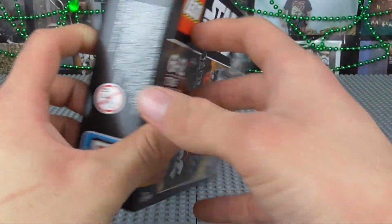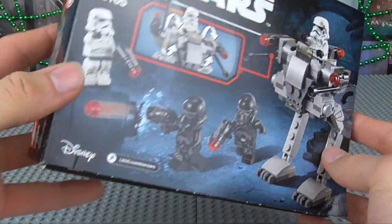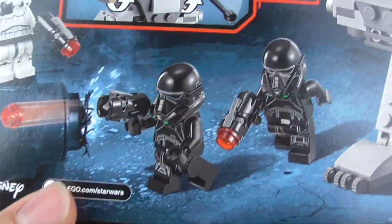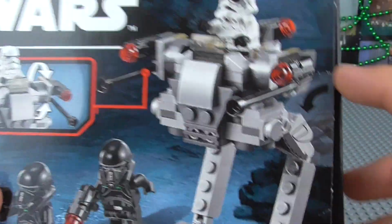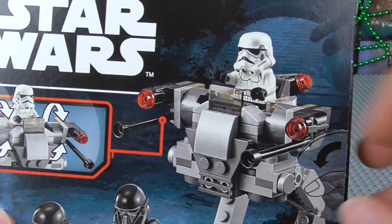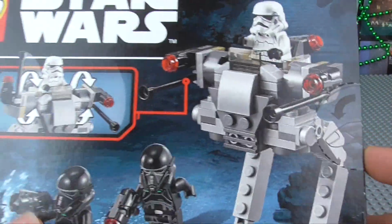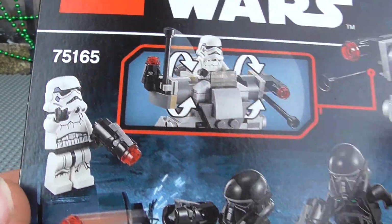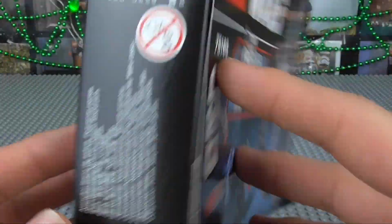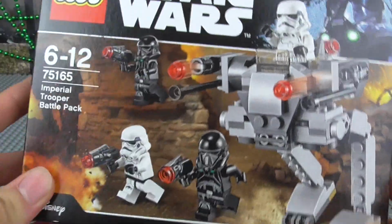Let's go now onto the box. The box is not particularly special either, rather it is just the usual box we've got on many other battle packs. You can see in the back here we have the features I just went over. Of course, we have those shooters which they all hold, as well as, as I said before, the trooper does sit in there, and it's kind of exposed in my opinion, but still there you go. Just the little features there where the turrets do sort of move on either end. They can move independently, which is kind of cool, but still we've got some nice box art there.